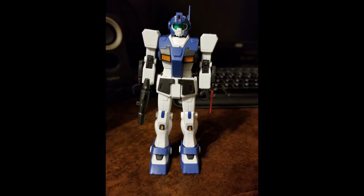Another fault is that it doesn't come with any other ranged weapons aside from the beam spray gun. The beam knives on the arm are a cool addition, but I'd rather have a little bit longer beam rifle of some kind. Aside from all that, the kit's very simple to build and looks great out of the box with very little stickers. It articulates just as good as any Gundam New Origin kit. It's a very nice HG kit and another great addition to the HG Gundam New Origin line.